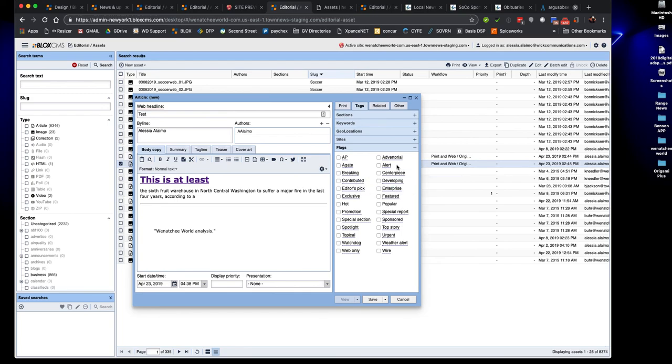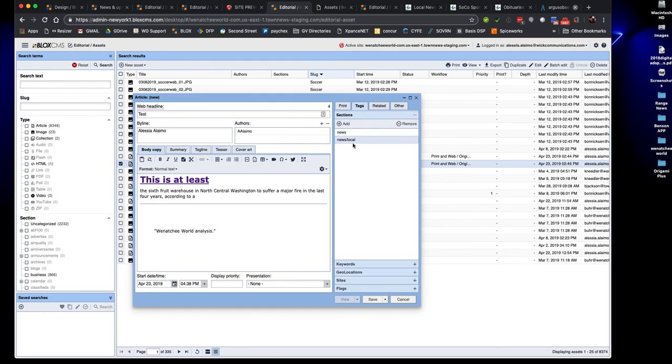And with the app that we also will be launching, what we do is set an alert. So every time you check alert on an article, it will automatically push a notification to the app users on their phones. This way, again, you're not doing that second action of creating a push notification for app users or for breaking newsletters. The mandatory thing that you need to do to an article is your sections.